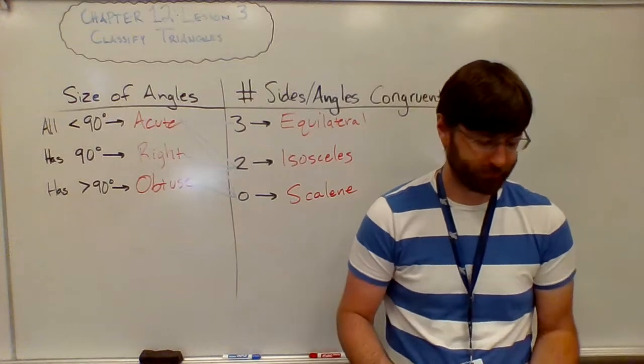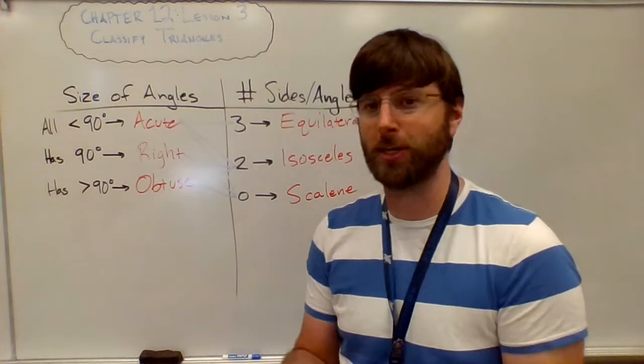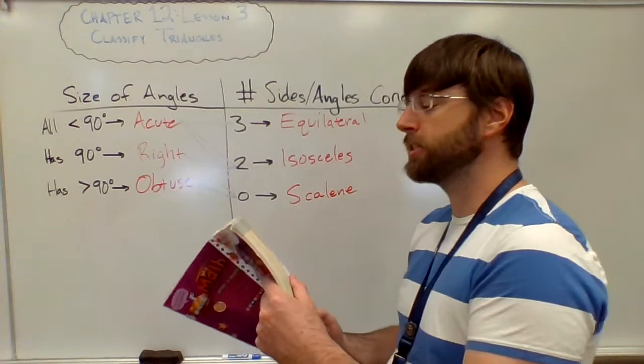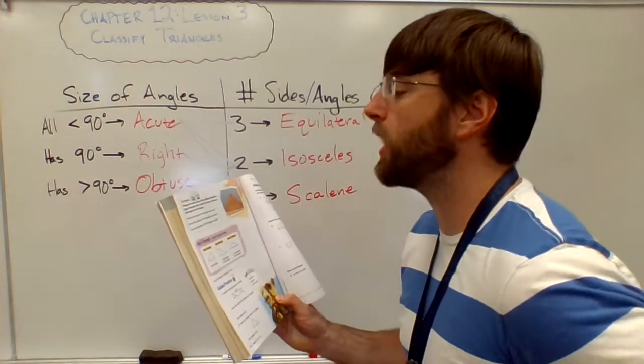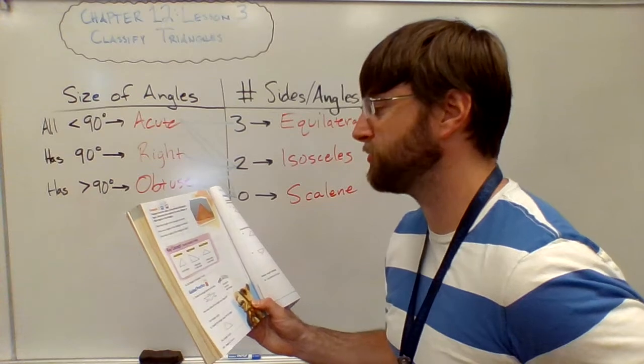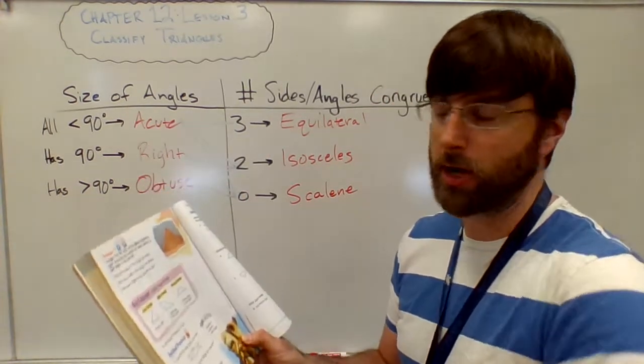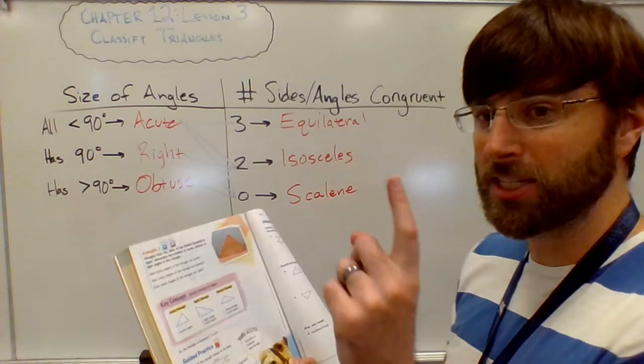Turn the page. Mr. Van Dyke, you skipped the key concept. I know, this is our version of the key concept. It's better. Example 2. Triangles form the sides of the Khafre pyramid in Egypt. Determine the number of acute, obtuse, right angles. They ignore their directions. Classify this triangle.